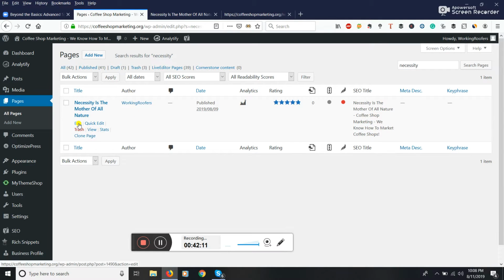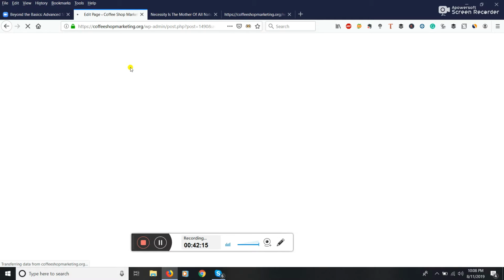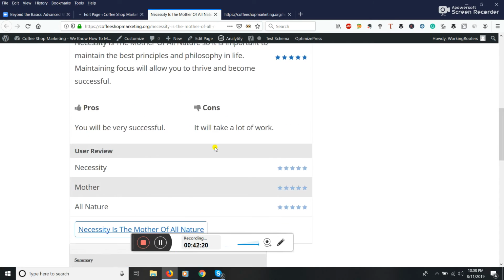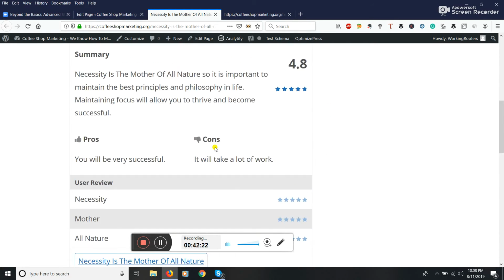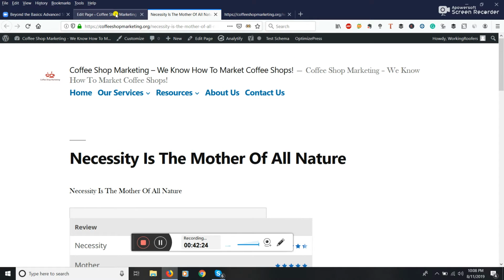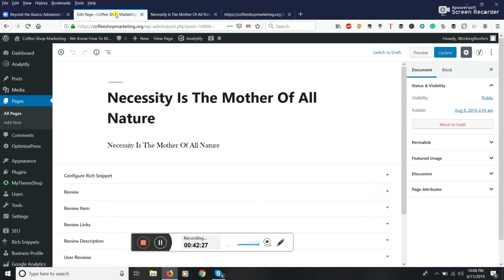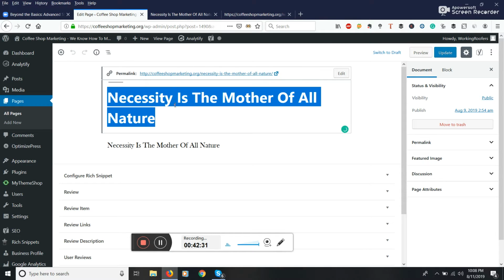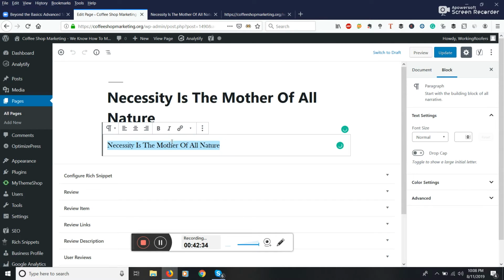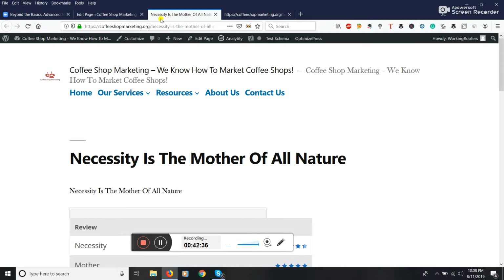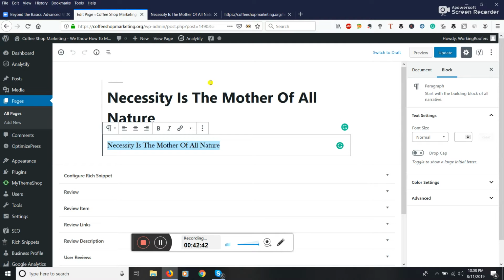So here it is. So as I said, I just created it, named it, and then as far as adding content, like I said, I did not do that. I just used the plugins. So let me show you what I did. So here we are on the page, and you can see that this is what I named the title. This is the actual content. So if you look at the actual page, this is the content, this is the title, like you see on here.